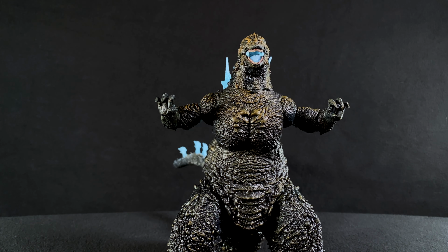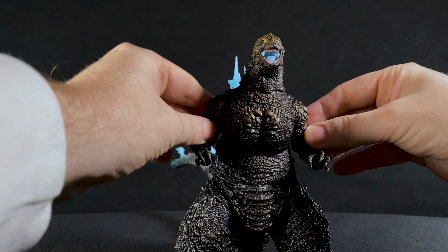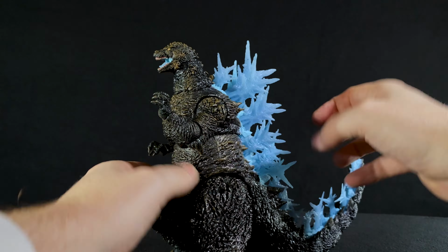The arms can go out to about a T pose and can fold back down pretty tightly into the body. There's a full 360 swivel at the shoulder and a solid bend at the elbow.